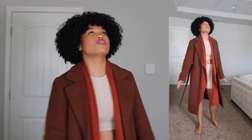So this is my favorite heavy duty winter coat for those days that either A, I'm just trying to be extra extra, or B, it's actually really butt cold outside here in Atlanta. We do have those random couple of days where it drops pretty low. So I like to have this on hand. First of all, the color, y'all already know. Y'all already know, this is my color. That chocolate brown is so me right now.